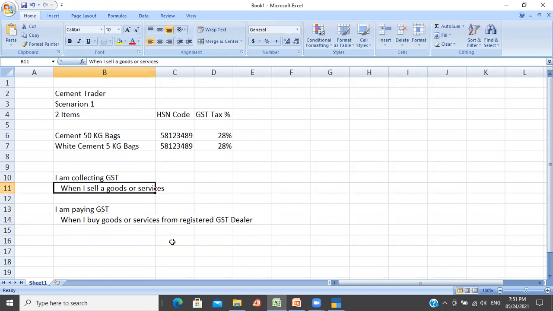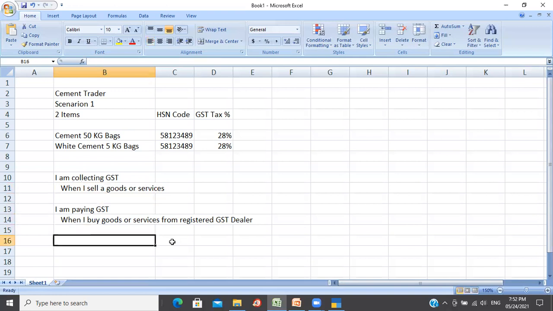But when will I collect GST? I am collecting GST on all invoices, whether I sell to a registered dealer, an unregistered dealer or a consumer, it doesn't matter. When I'm selling, if I'm a registered dealer, I have to collect GST. But when I'm buying, I'm paying GST only if I purchase from a registered dealer. If I'm purchasing from an unregistered dealer, I'm not paying GST at that point of time. Okay. So this is one basic understanding you need to have.